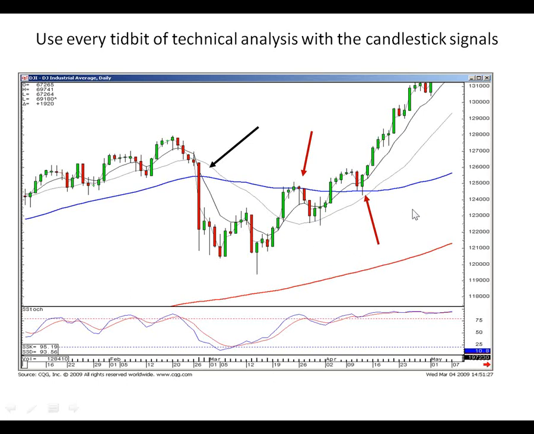What is the blue line? The blue line, this is the 50-day simple moving average. The red line is the 200-day simple moving average, and this gray line is the 20-day simple moving average. Again, these are what everybody uses, or what all the major money managers around the world use to make their decisions about their portfolios. The black line is what we call the T line, and it has a very simple concept. If you see a candlestick buy signal and a close above the T line, you can stay long until you see a candlestick sell signal and a close back below the T line.